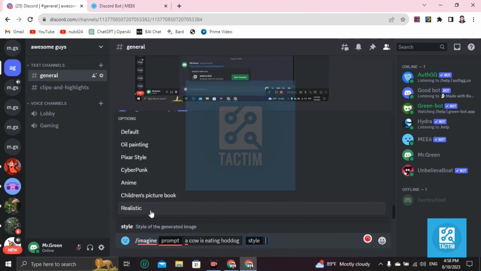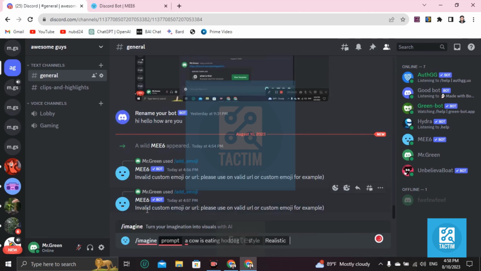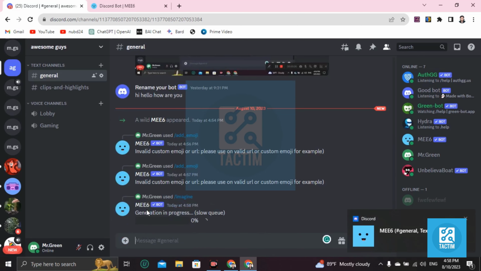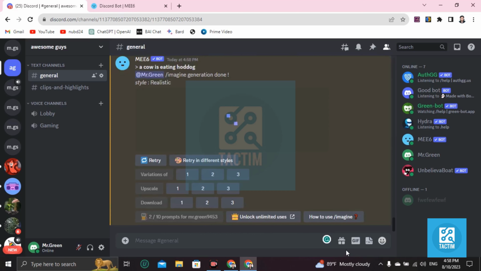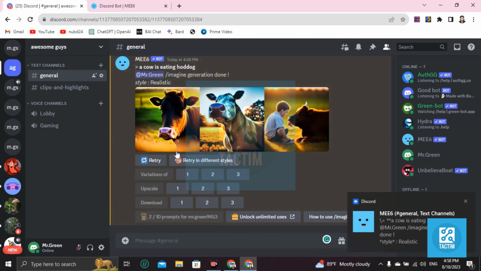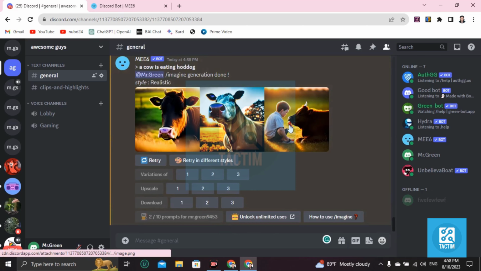You can choose the style, realistic, and press enter and wait for some seconds and see the magic. You can see here a cow is eating hot dog here.